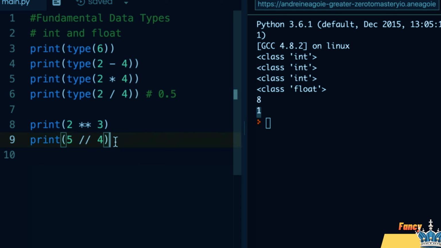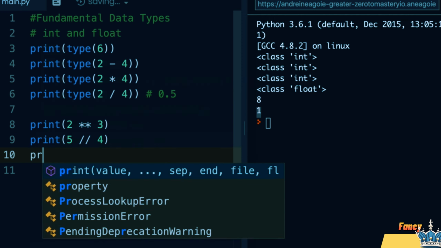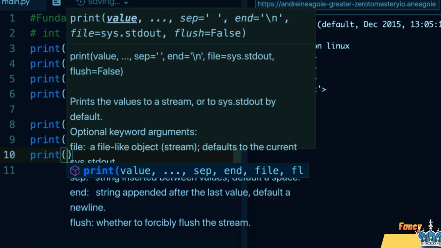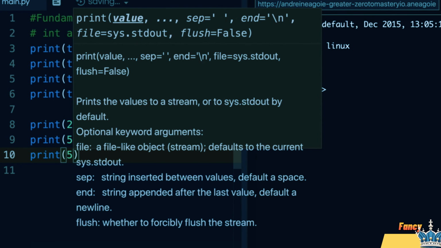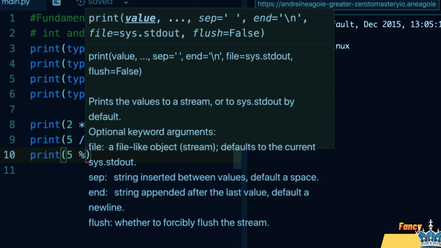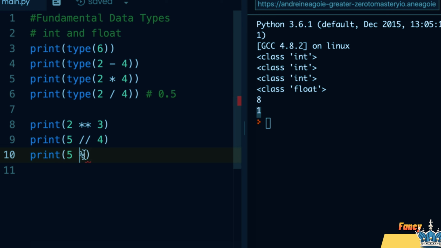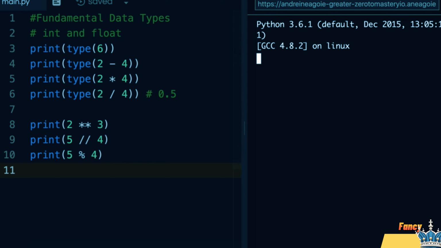Finally, the last operator that we're going to learn about is called modulo. And it looks something like this. If I do 5 modulo, which is the percent sign, 4, or 5 modulo 4, if I run this, I get 1.